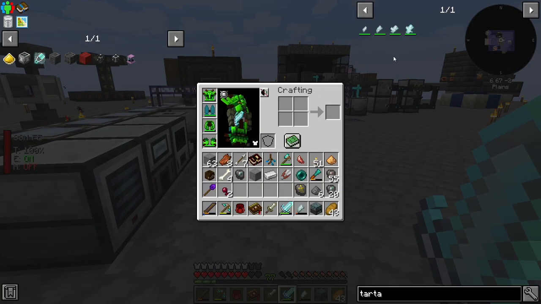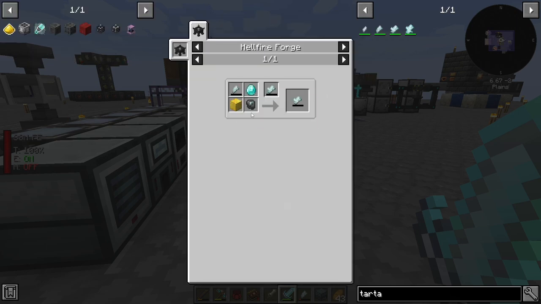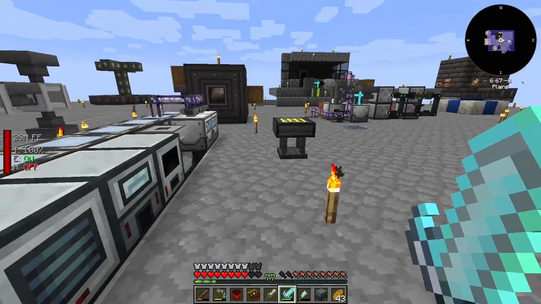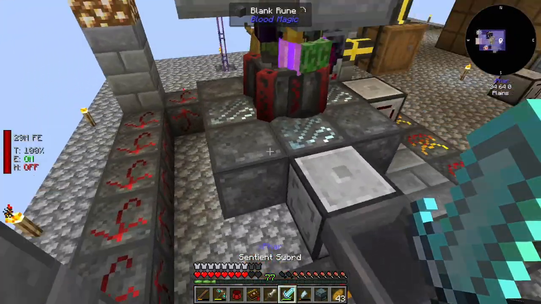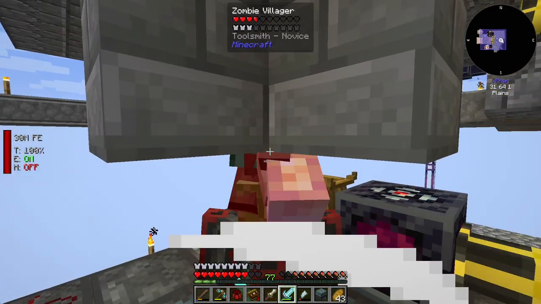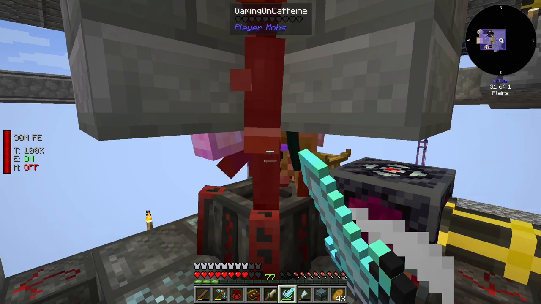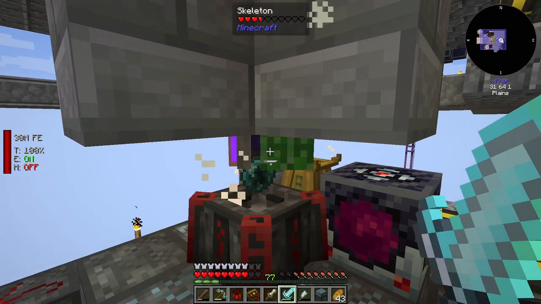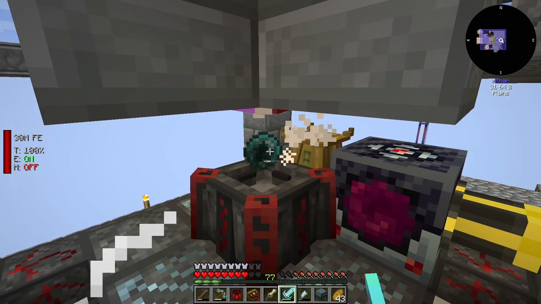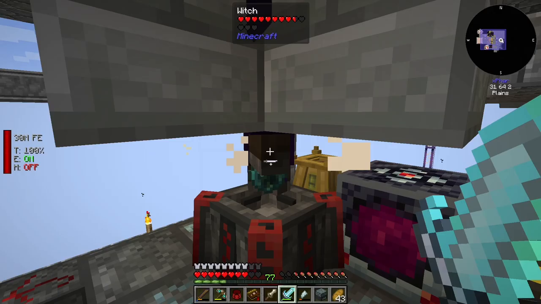which contains 44 will, but this one can go to 256, so we're going to have to make the common. But the common is going to require another imbued slate, another diamond, and some gold. So what I'm going to do in my time-lapse is just whack some mobs here until I can upgrade my Tartaric gem. Once my Tartaric gem is upgraded, I will also fill it until I have enough willpower in it so that I can craft these things.